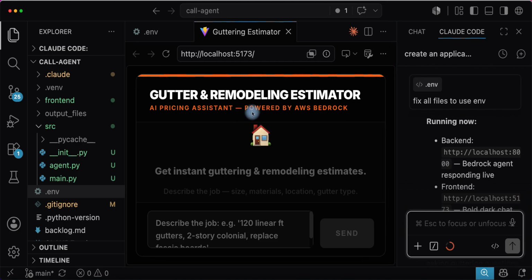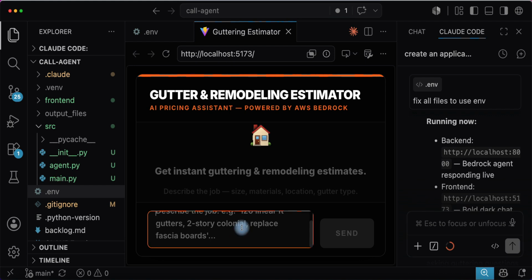It generated this web page, a nice little web page. Get instant guttering, remodeling estimates. Okay, so describe one. Okay, so replace. This is an example.